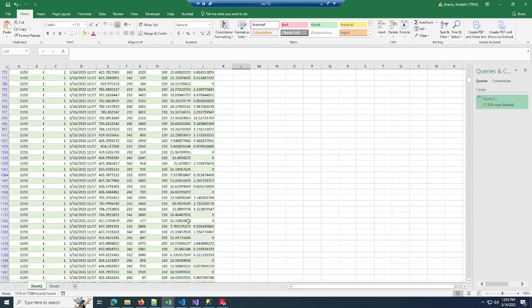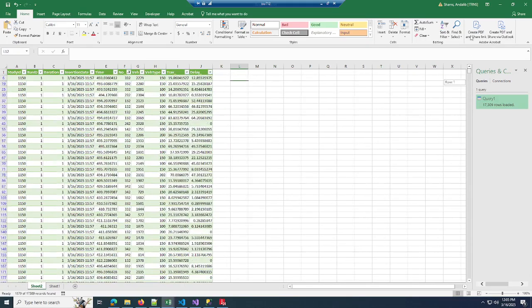You can also do some VLOOKUP or some other summation using these formulas. It will get like 132, 140.